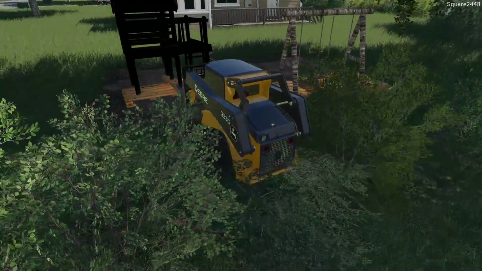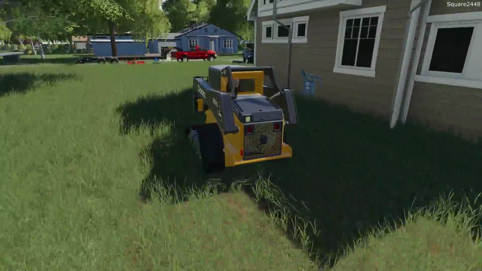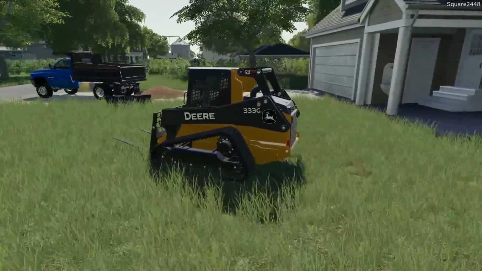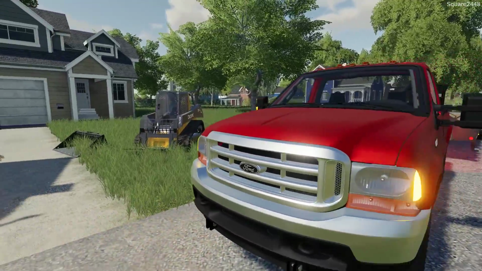Perfect. As you guys can see, we got the swing set, and the job is complete. It's been a long day here for us, but we got to use quite a few cool mods. The brand new John Deere tracked skid loader, the 2nd gen dump truck, the 04 Powerstroke, and quite a few attachments. Thanks for watching.